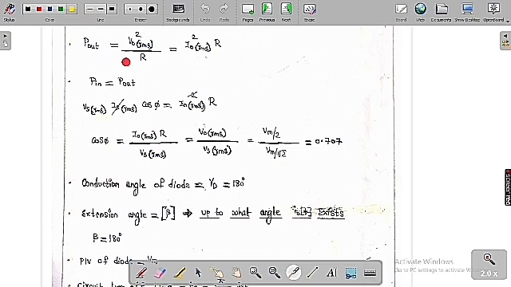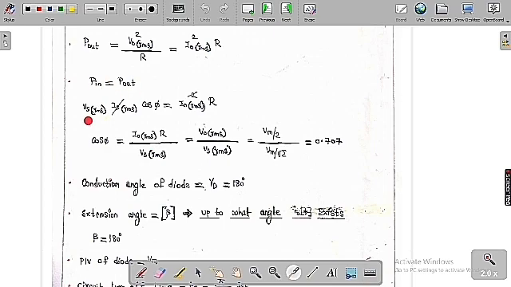And output power means the average power absorbed by the load, which is V naught RMS square by R, equal to I naught RMS square into R. Because there is only a resistor, it consumes active power, which is I naught RMS square into R or V naught RMS square by R. You can use either formula to get the average power absorbed by this load resistor. And we assume there are no losses in the ideal diode, so the input power is always equal to the output power.